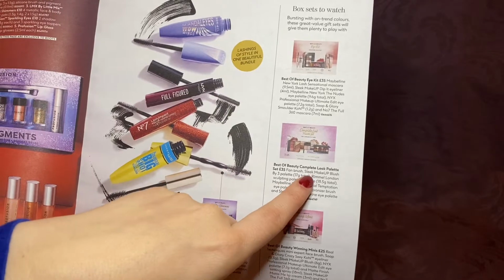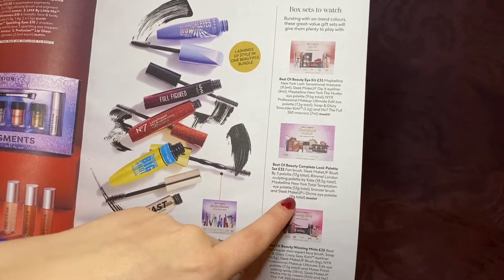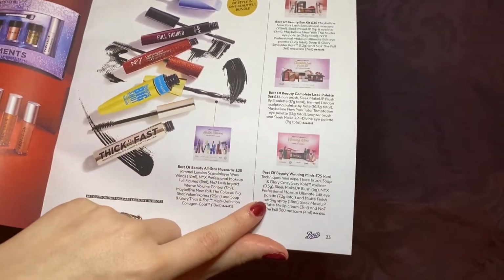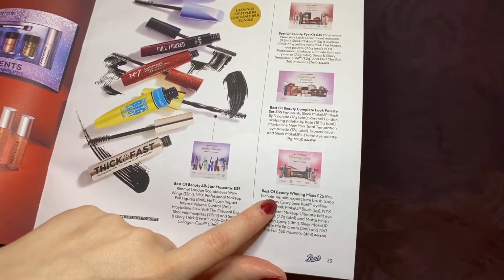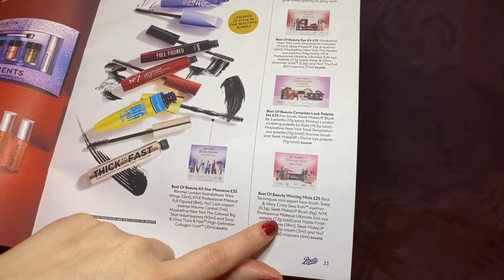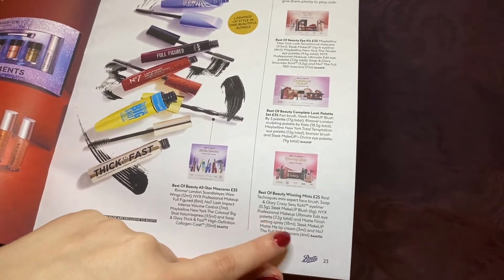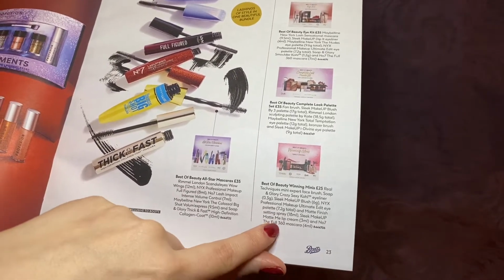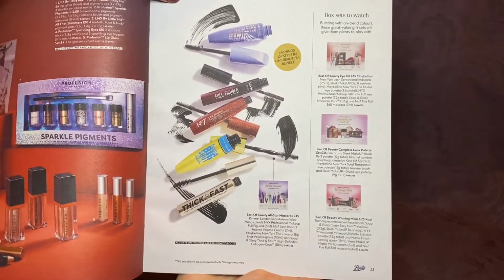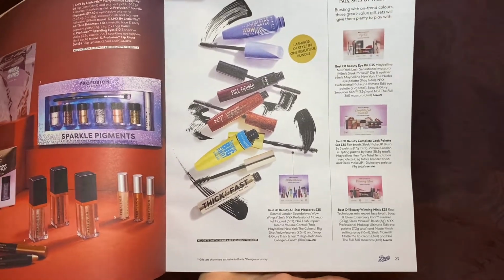This one includes a fan brush, Sleek Makeup Brush, Rimmel Palette, Maybelline Palette, Sleek Palette. So yeah, again. And then the £25 one includes Real Techniques Mini Face Brush, Soap and Glory Eyeliner, Sleek Makeup Brush, NYX Eye Palette, and Setting Spray, Sleek Lip Cream, and number 7 Mascara, but this one's all minis. So I was really excited for a second when I first saw them, but I don't think they were the best value. Let me know what you think in the comments.